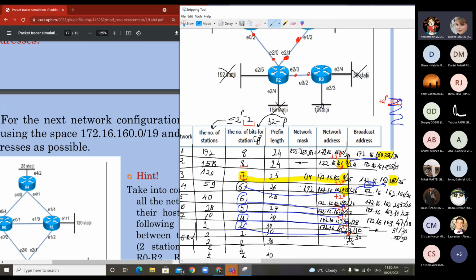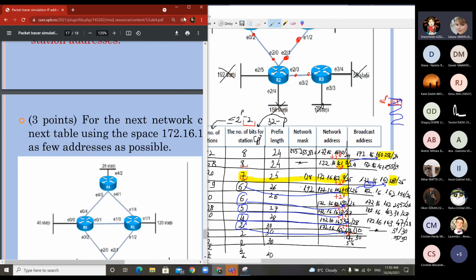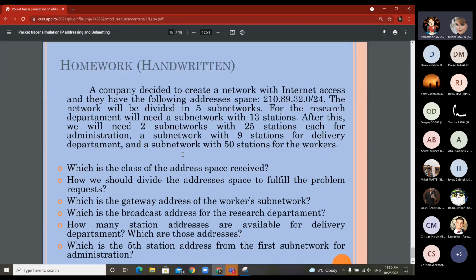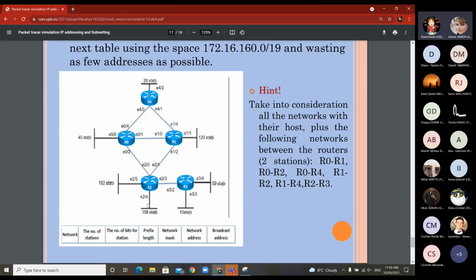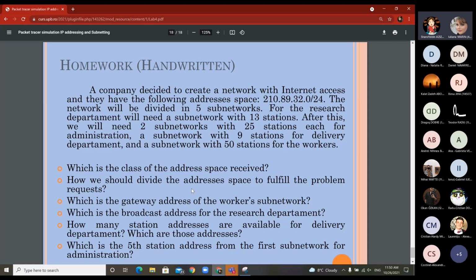Do you have any questions for this exercise? Because for your homework, you will have something similar. You don't have the drawing, you have the description with the networks which you've got, how many networks they are, and whenever you have these subnets, you need to connect them based on routers. So it's exactly like here, such that you need to design how your network would look like with all the subnets, and then you need to answer to all those questions, okay?